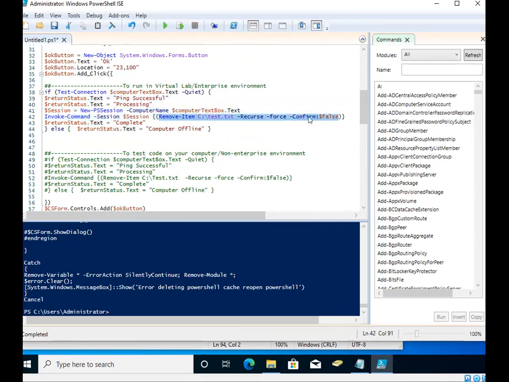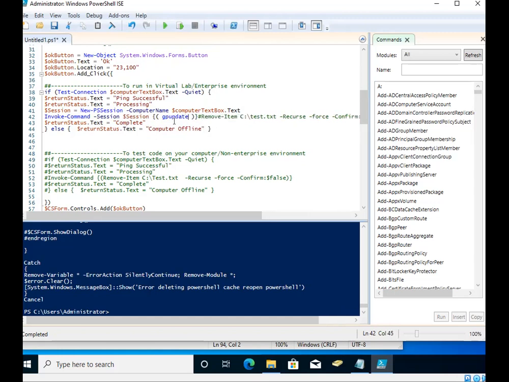So let's try it. What I'm going to do is comment this out. Space comment. I'm going to take that, put it over here, put GP update.